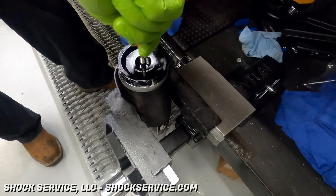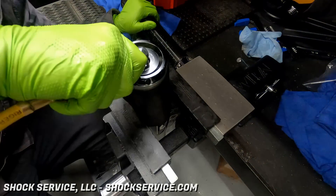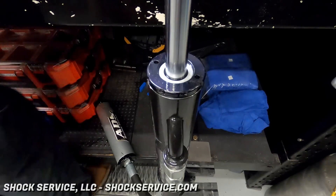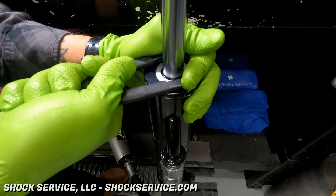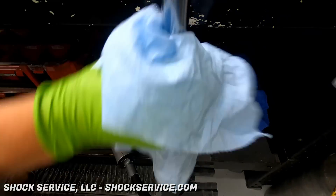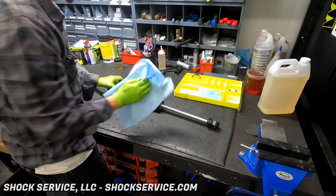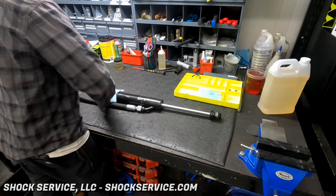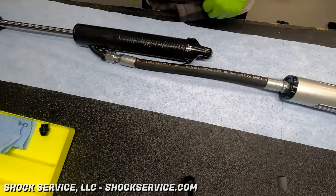After that, he's going to put pressure into the reservoir. We start with about 50 PSI to seat the shaft, and we'll later put about 350 PSI in there for it to sit at pressure test. The 50 PSI should be enough to tighten the wiper cap, and it was. You'll notice he has not tightened the set screw yet — we'll save that for after they pass pressure test. Right now we lay them on absorbent paper to check for leaks. If the shocks pass pressure test, they get boxed up, shipped back to the customer, and ready to race.